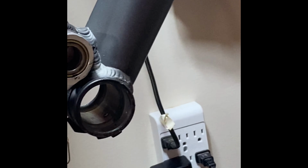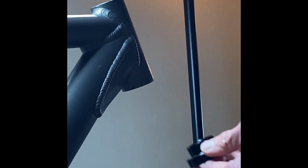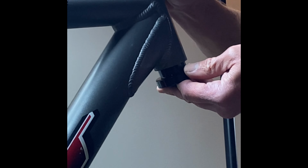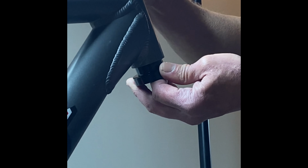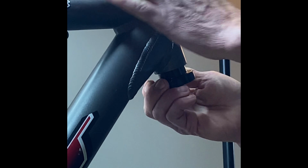This isn't a sealed bearing setup, this is a ball cage setup. So you have to take this and basically press these cups into the frame. These cups have to go in, but you want to make sure that these go in square, okay? And again, just like the crown race, they don't just push in, okay? There's a requirement for a press fit.